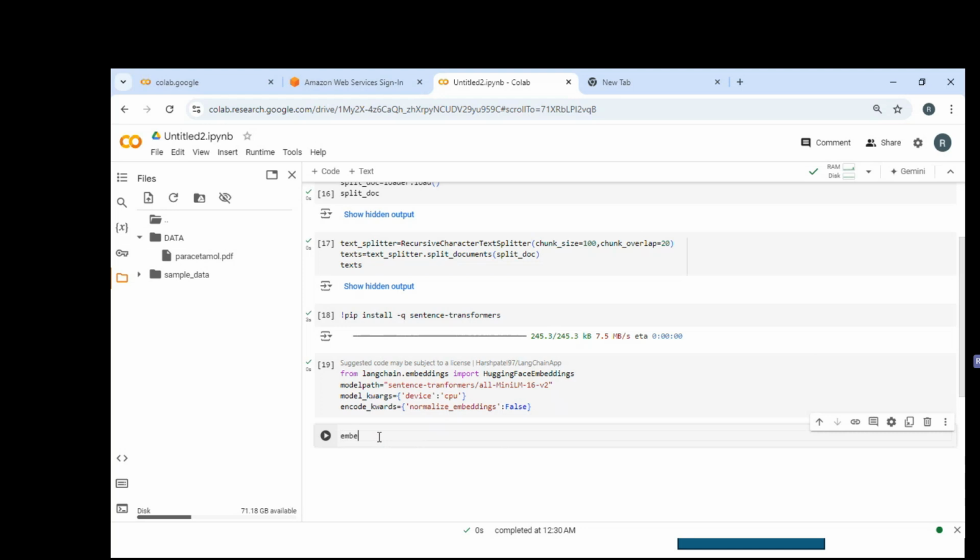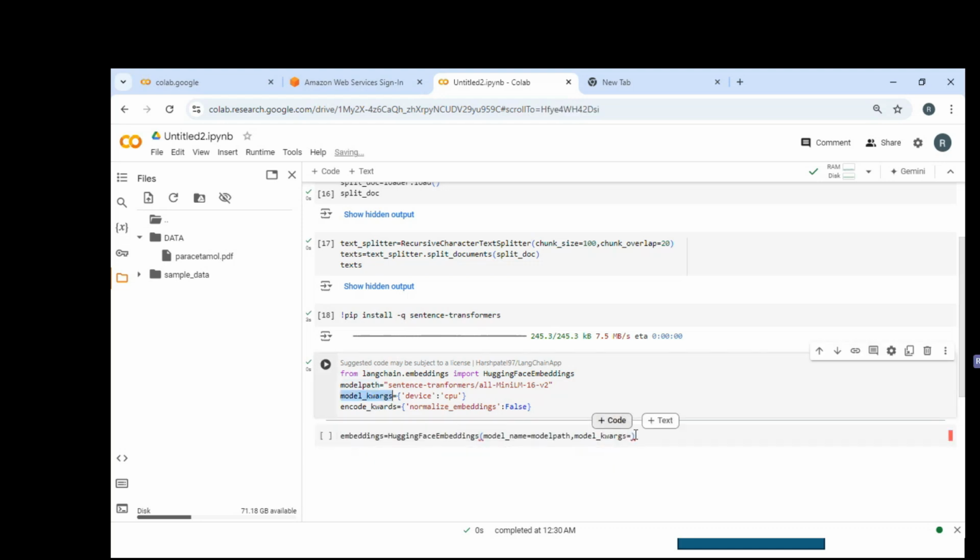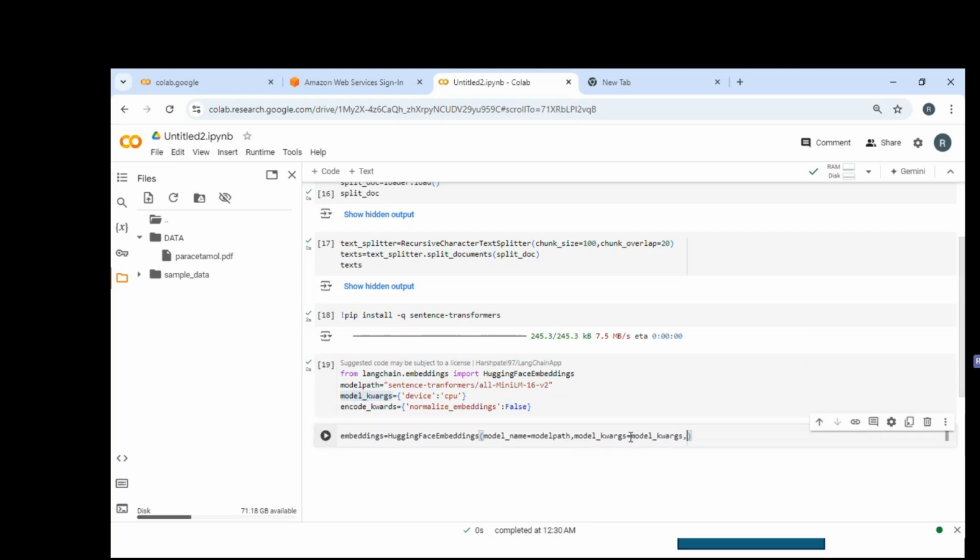Now I'll call it as HuggingFace embeddings, and the model name here is what I named as model path. I named the kwargs as model kwargs only, for simplification. You can do as you wish.